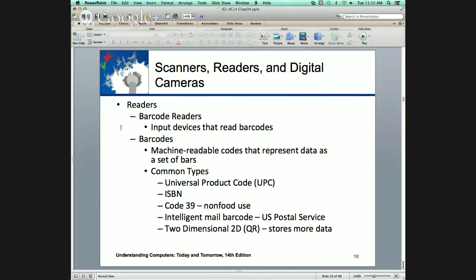So we have scanning, and scanning is that functionality. But in the application space, there are many different applications that I can apply scanning to. Barcode readers. Anybody using barcode readers on their phone? What do you use it for? Yep. Good. I recommend it.